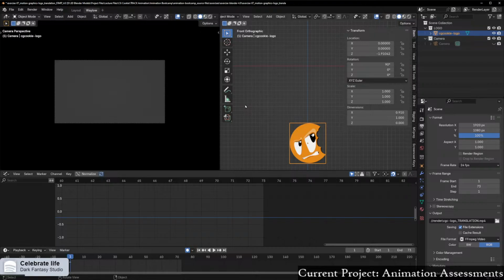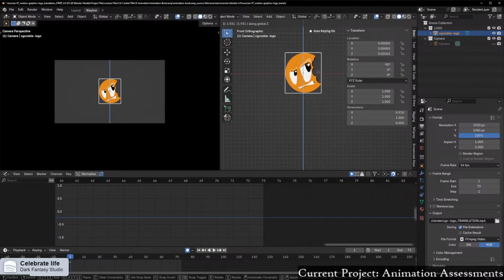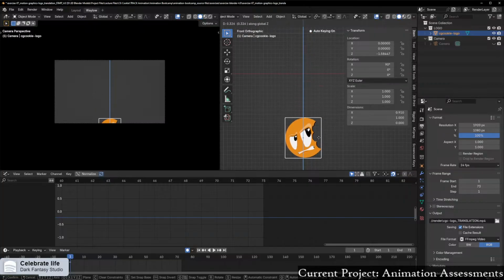Okay, zero line keying and extreme keying are two different things. In this case, if I move it across the center line here, I have the option of keying only where it meets the zero, and then moving the handles around so it gives the overshoot movement that I'm looking for. And when I move it to go back down, I can just keyframe on the extreme before going down.